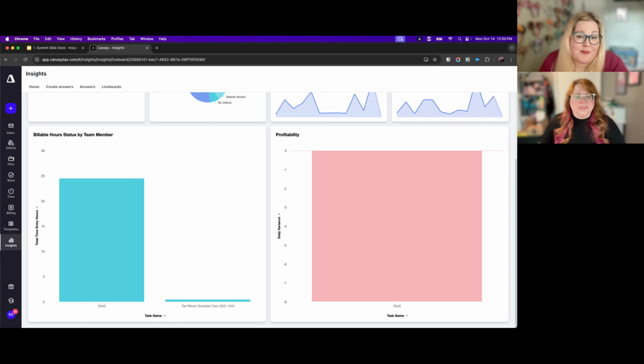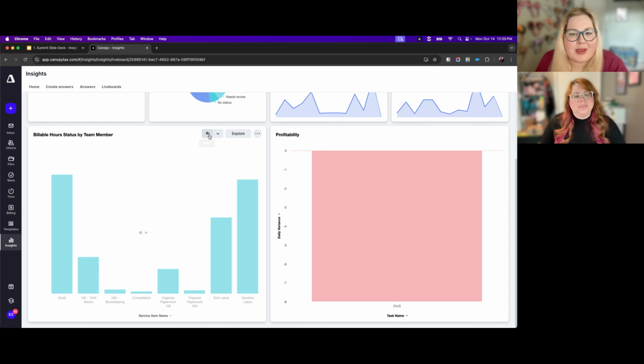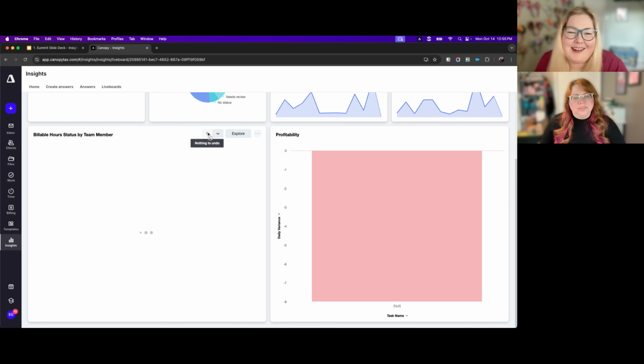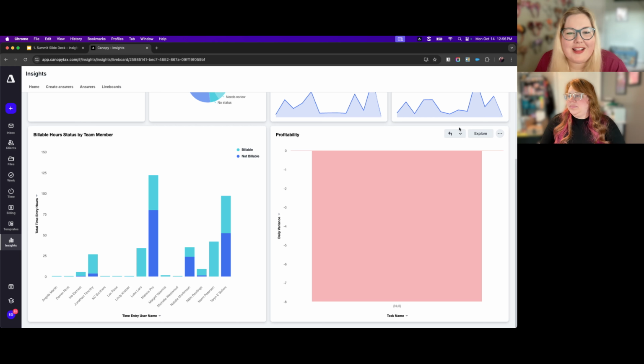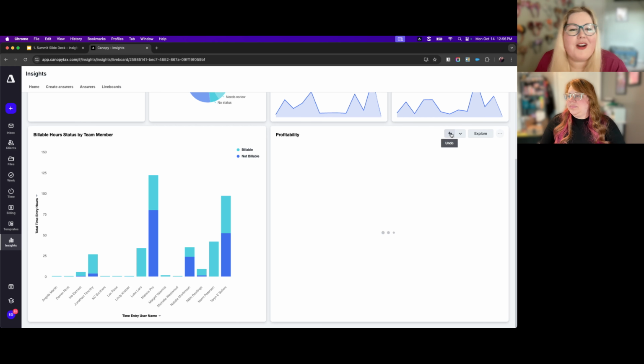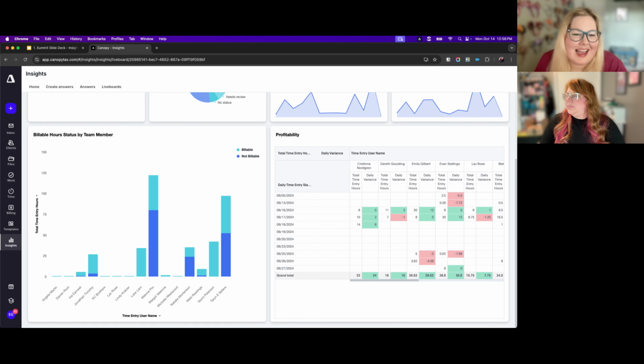Now we can take this information and follow up with Mallory to make sure she's aware of how we want her to track her time, to make sure all of the time is appropriately categorized, and that clients are being billed correctly. And don't worry, your original answer is unchanged, no matter how far down the rabbit hole you go. You can get back to the beginning whenever you're ready using the undo button.